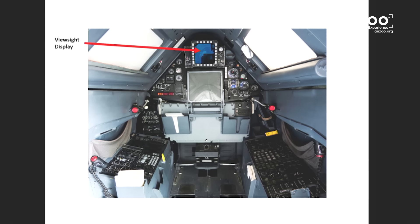The viewsite did a lot of things. A lot of good things it did — it let the backseater help on approach. In England and at Beale in Northern California with a lot of fog, Mike would sometimes not see the runway. All the backseaters were able to pick out the stripes on the runway before the pilot had visual, and tell him, 'Come left, come right — you're right in the middle of the runway.'